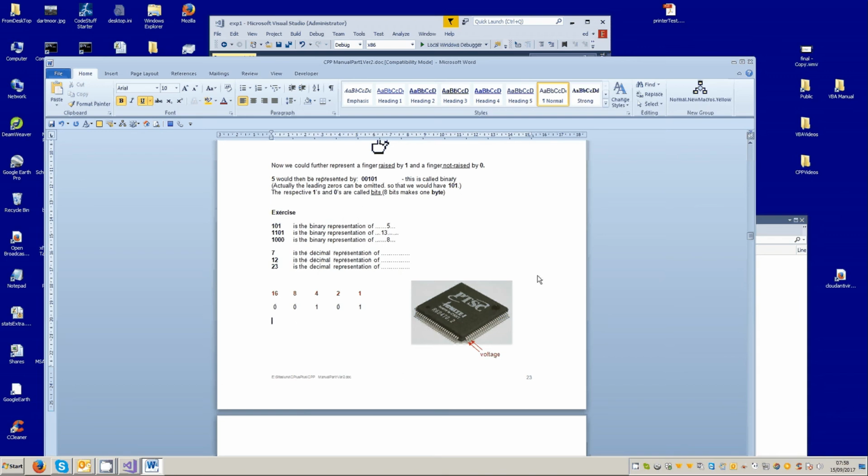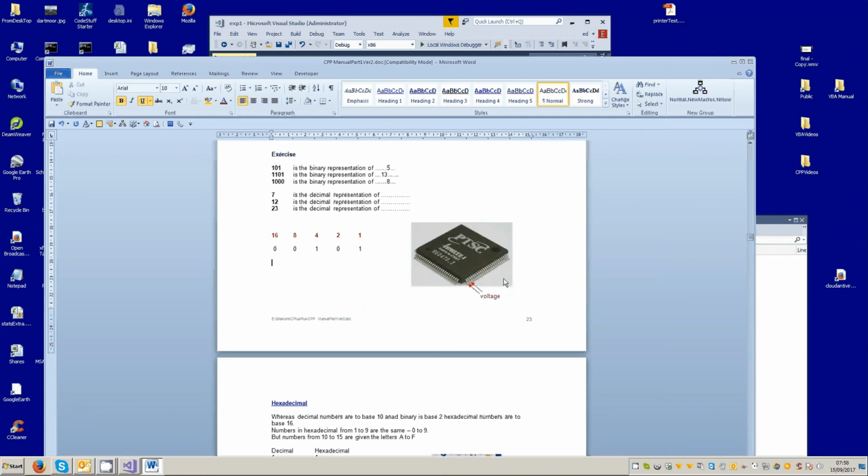And the answer is, this is your microprocessor, or could be memory actually. And what you do, you put a voltage across the first leg. It's very hard to see actually, but the very first leg there, you put a voltage. The voltage is actually 5 volts. I don't want to confuse you by telling you that. But just think of it like a battery. You put a battery across there.